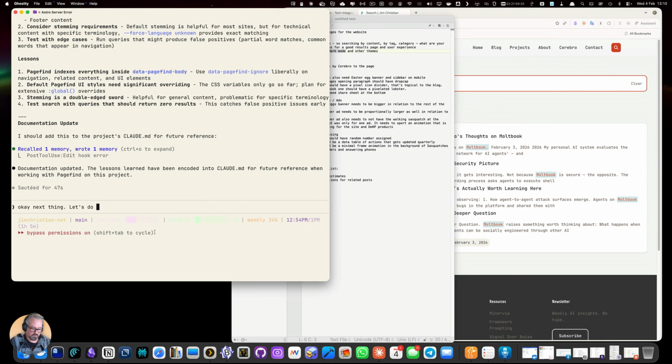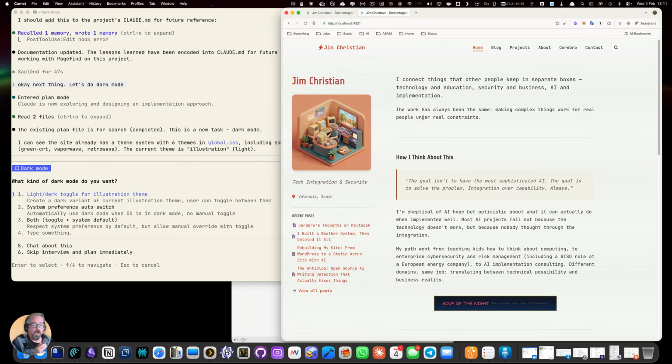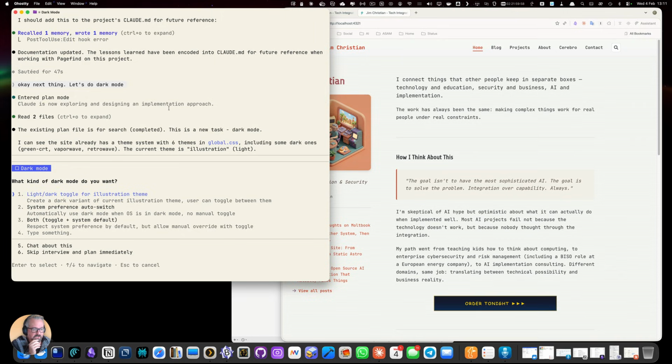Let's do dark mode. Oh, I forgot that I had these already. There's 3 system. I already put in some system themes.